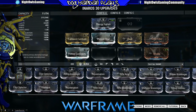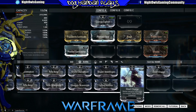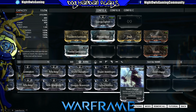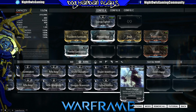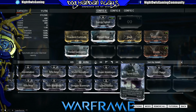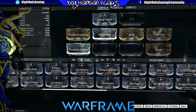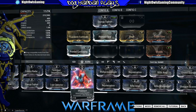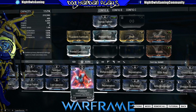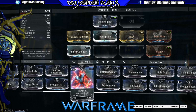You could change it. Another way you might want to change it, to be honest, would be steel charge if you're going to drop in a heavy melee setup, which I may actually change this from energy siphon to a V slot for the steel charge. And then, of course, that would allow me to use this, because I am going to go heavy melee, I think, on it. You could use the physique mod. While the physique mod only gives you a 3% health increase, it's still a pretty big increase. Just saying. In my opinion, it still can be a pretty big increase.